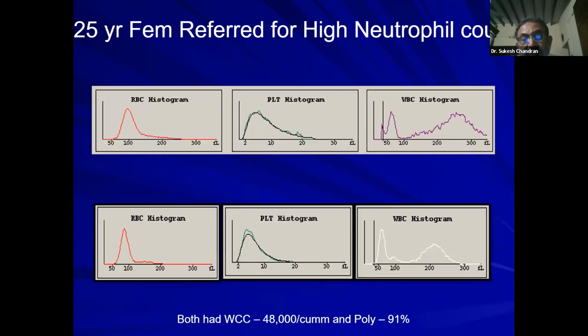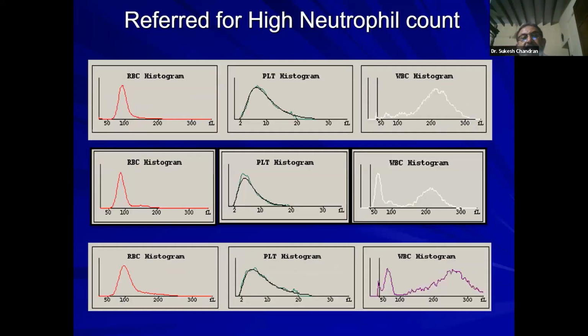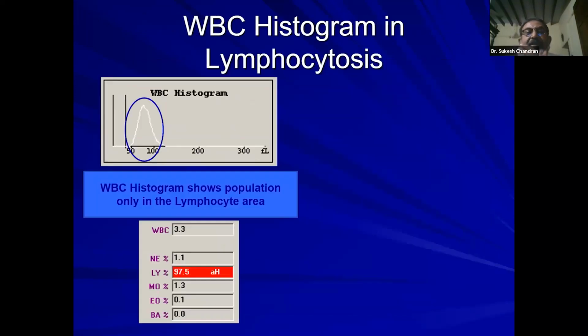But when you have a person with fever where the white cell count is 48,000, you can see that most of them are neutrophils, and the lymphocytes have dwarfed a little bit. But if you look at the neutrophils, there is some hypersegmented neutrophil, but there's a left shift. That is an immature granulocyte. You can easily call up the clinician and say that this patient has possible sepsis, just looking at the history. So if you look at a person who is referred for high neutrophil count, you can tell which is non-infection and which is infection.